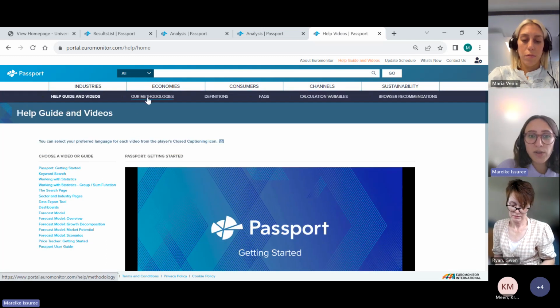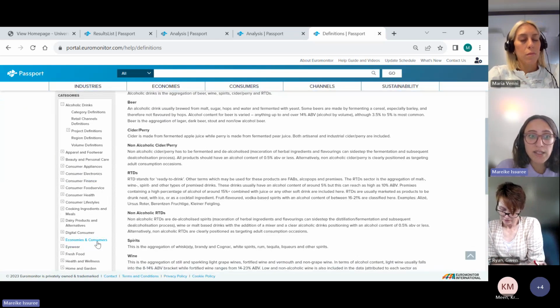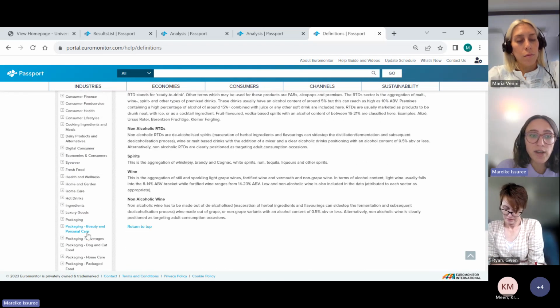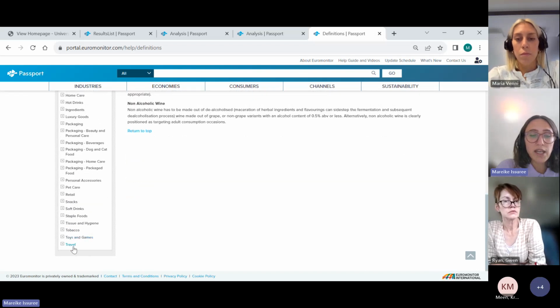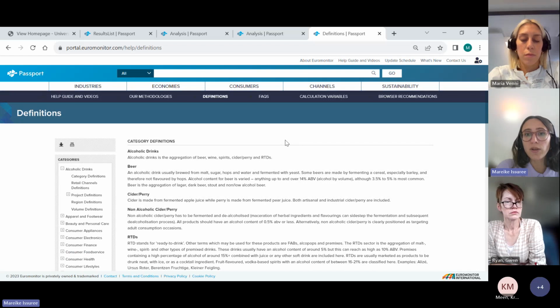You can look into the methodologies in detail, and our definition section, giving you the definitions of the very different categories. On the left-hand side, you could dive into travel at the very bottom and simply retrieve the different definitions that you might want to look at, and much more, of course.